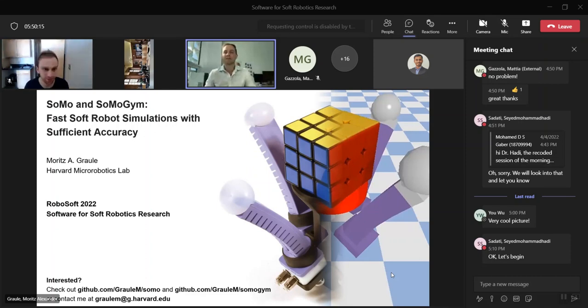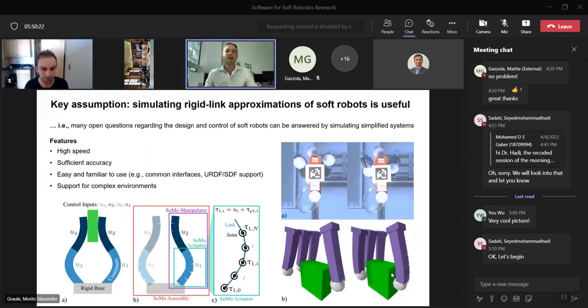Yeah, I'm Moritz. I'll be talking about two frameworks that I developed with my co-authors, SoMo and SoMo Gym. In developing them, we were operating under the assumption that many questions regarding the design and control of soft robots can be answered with simulations that do not have the accuracy that we see in FEA methods or, for example, Elastica.